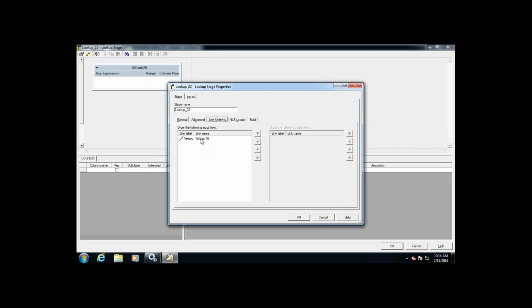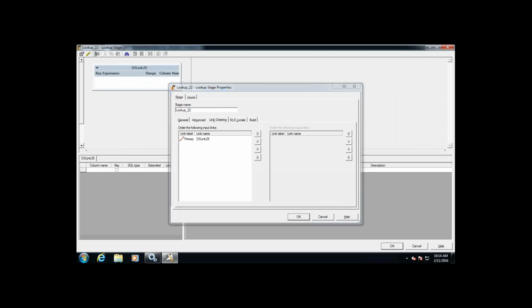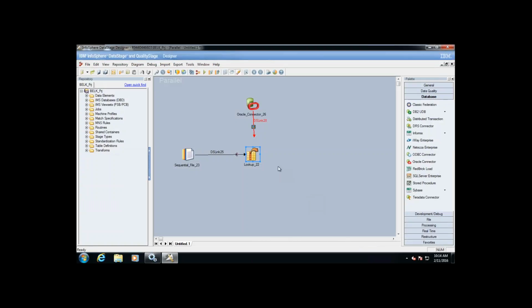Primary. Then how come the second one? It will become a lookup link. A lookup link is nothing but a reference link in our general terminology. It is only for reference. The primary link will always be the higher priority, which has the historical data. So here it is vice versa. In the join stage we are using this one as the current data, or you can use the current data, which is the historical data.